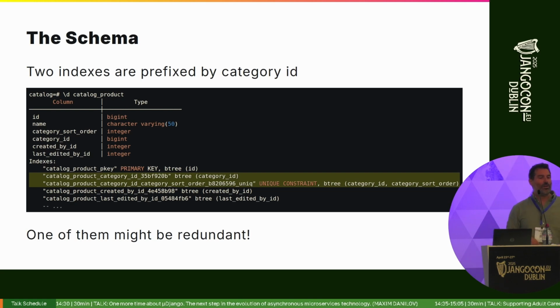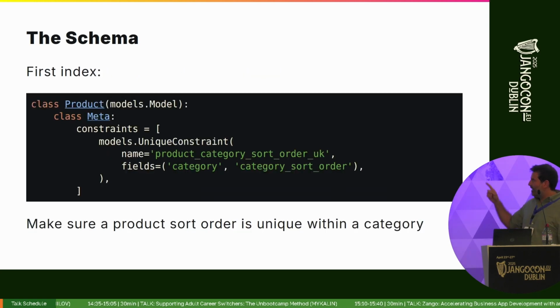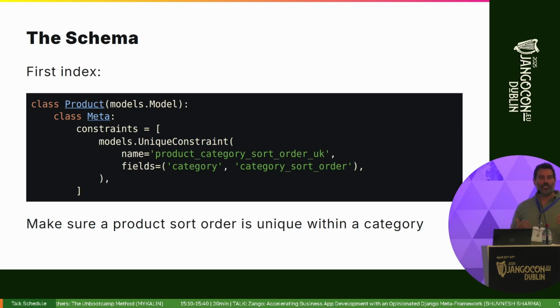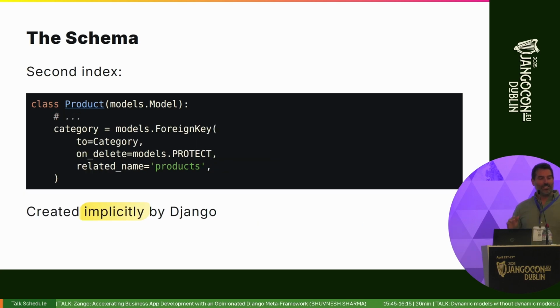Okay, so when we query by category, basically, Postgres can now use one of the 2 indexes, right? So maybe we can drop one of them, right? So the first index is the unique constraint we just created. Basically, it's not a good idea to drop a unique constraint because it's not used just for performance. It's also used to enforce some kind of constraint. So the next index, it's not that clear where this index came from.